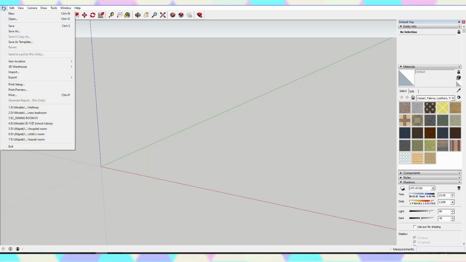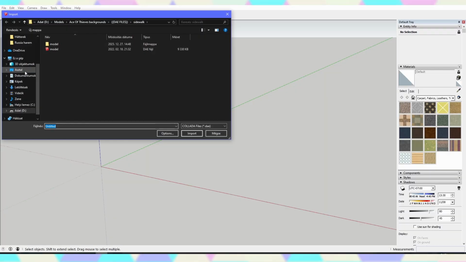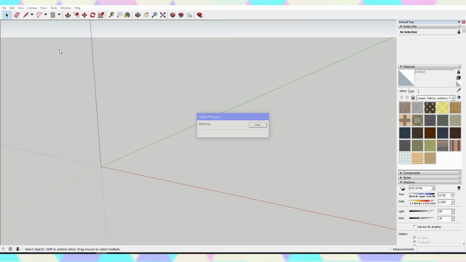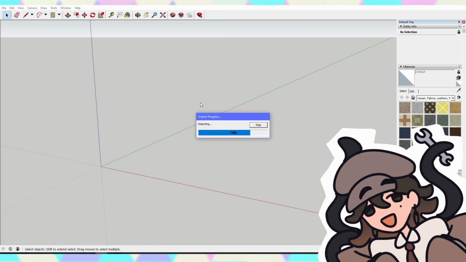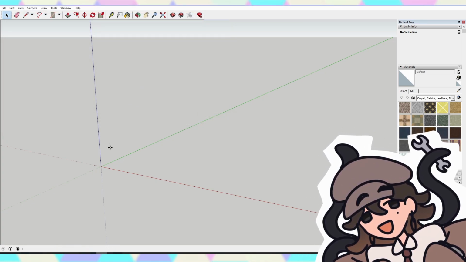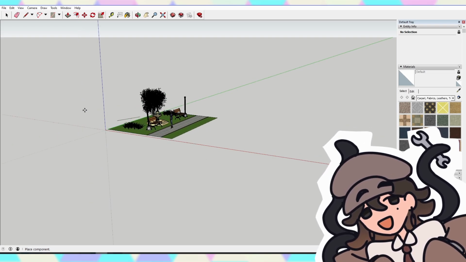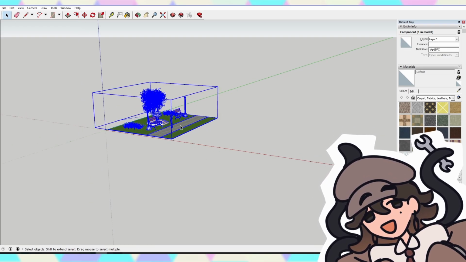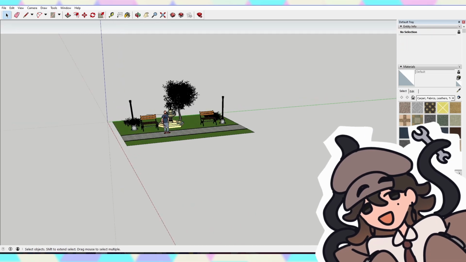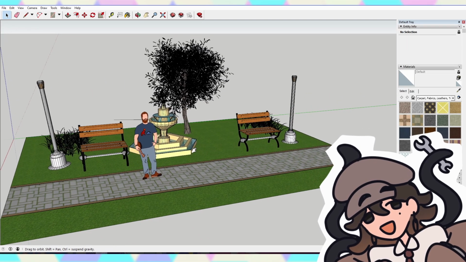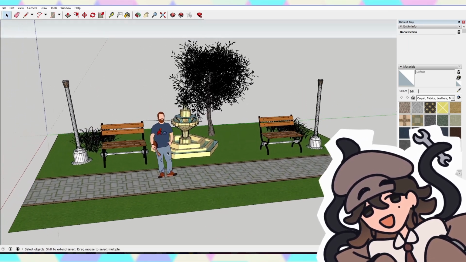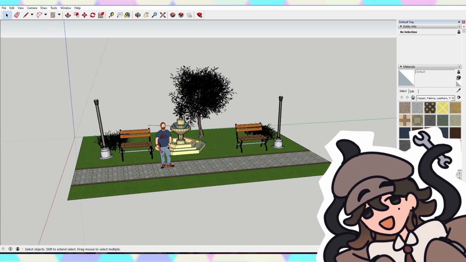SketchUp, another very simple one. You simply import the .dae or .skp file you downloaded and it should appear. Troubleshooting Eriss here once again. If it seems like it's loading forever, unfortunately, I personally just give up and try to find another model. Usually there's something wrong with the file that I wouldn't possibly know how to fix. I'm sorry, sometimes troubleshooting Eriss doesn't know the answer either.